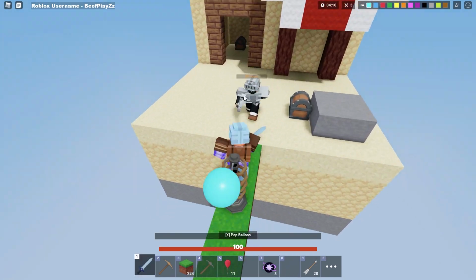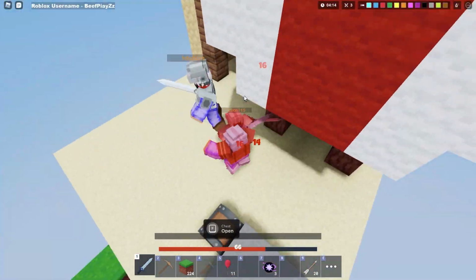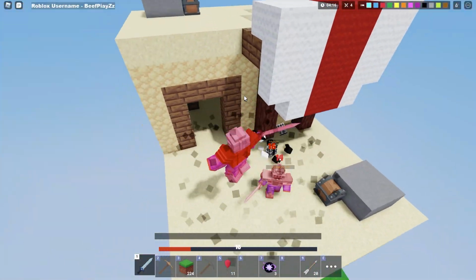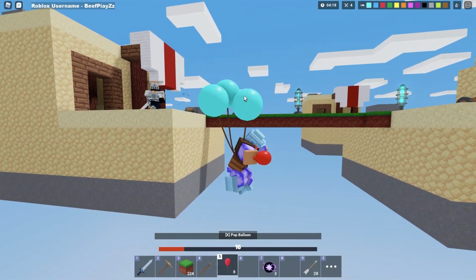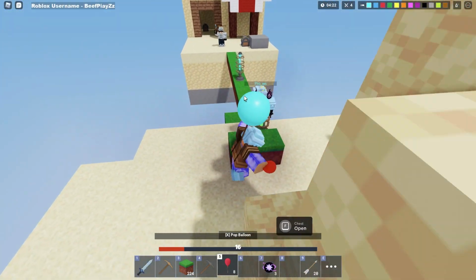All right, okay, I think we're set. So let's go. Let's kill him. Come here. What you doing? Let's finish you. Okay, it's a 2v1. All right, this guy's dead. Let's just drop into the void real quick and head over here. So if my teammate goes and rushes him, he should be able to kill him.